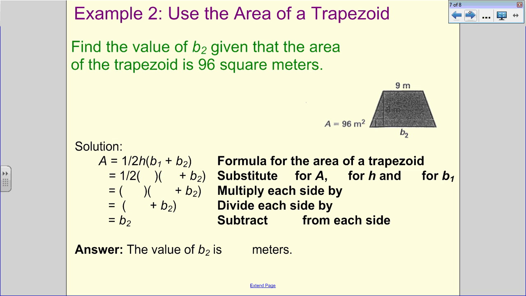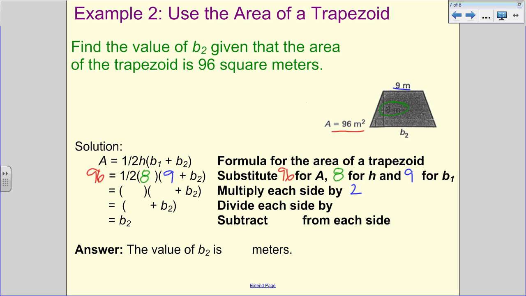All right, so just like you guys would have guessed, now what we want to do is use the area. We're going to find one of our segments, either a height or one of the bases. So we know it has an area of 96 meters squared. When you know what your area is, that's what you're going to do. You're going to take your formula and you're going to substitute 96 for A. So 96 goes here. We're then going to plug in 8 for the height, and then we have base 1, and that's 9. Now, I do things a little bit differently, and so I typed up my notes different than what's in the note-taking guide. I think this fits with what you guys know how to do. We're going to multiply each side by 2.